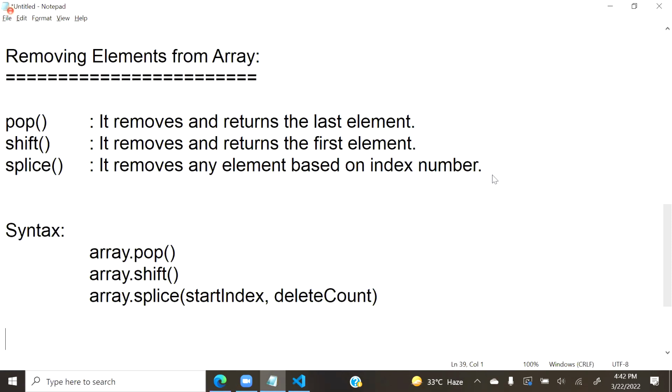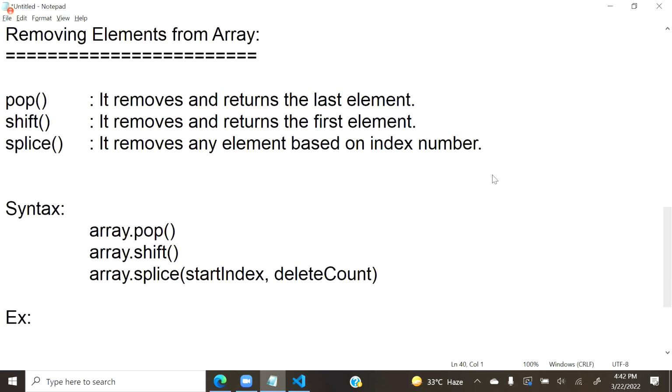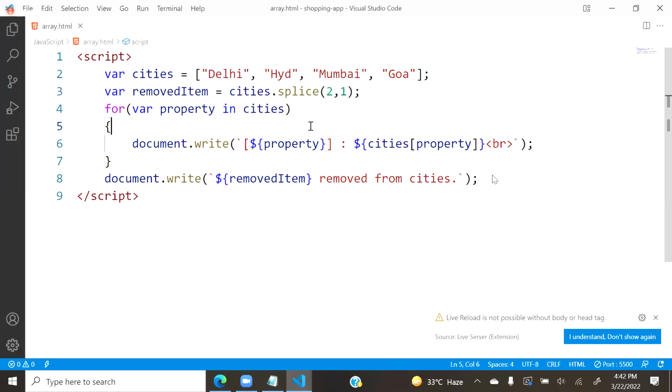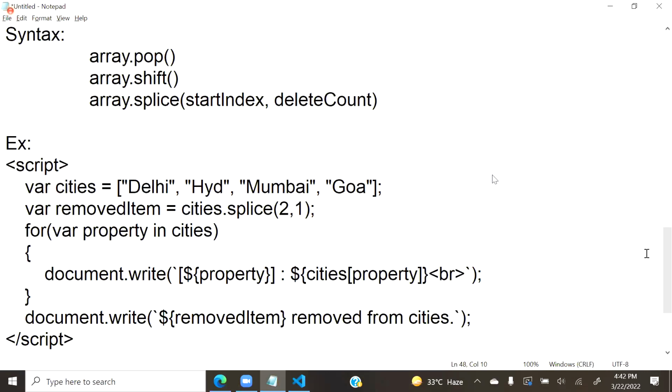We have to mention that. So that is removing elements from an array. Example, let me copy this. So I want to remove only one item, then I can give 1.